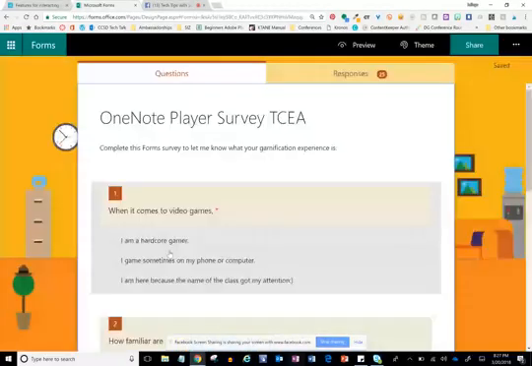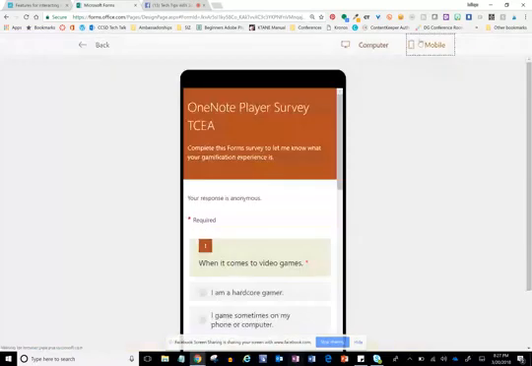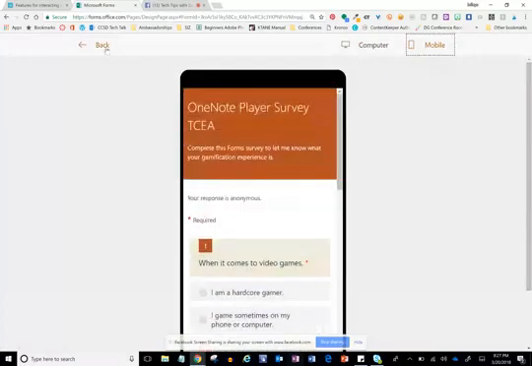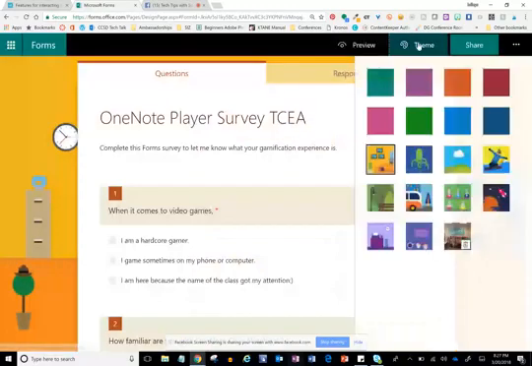So I want to go into one that was a survey. And if you chose to, you could take this survey. I can share it with you in just a minute. But this survey from a student perspective is going to look like this, okay? And I actually like to do the mobile preview. Isn't that cool? And it'll show me what the students would see. I'll let y'all take that just for fun in just a minute. I can change themes on Forms, okay? Colors, pictures. I can upload my own picture, which is cool.